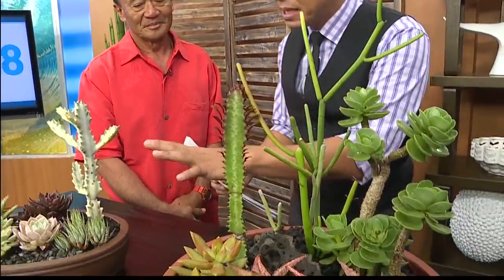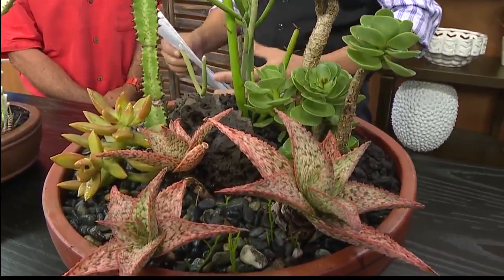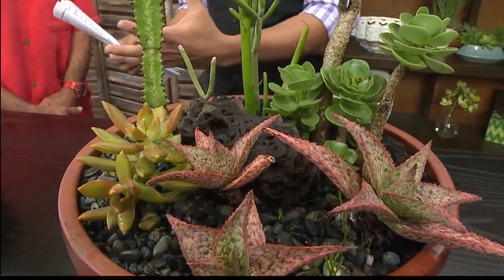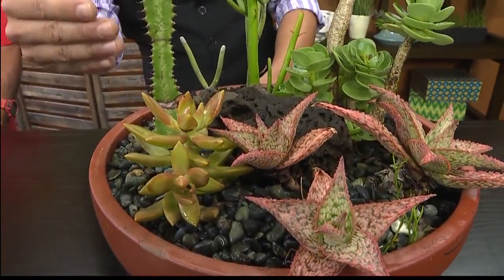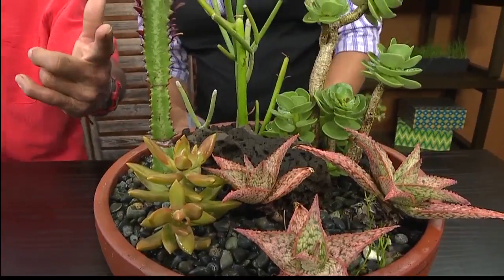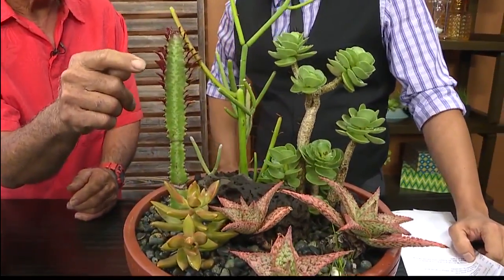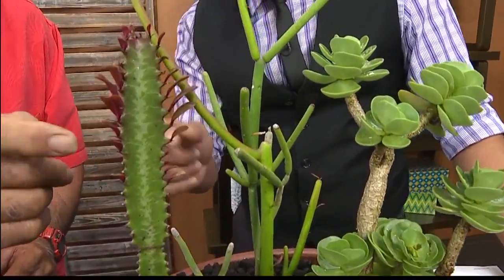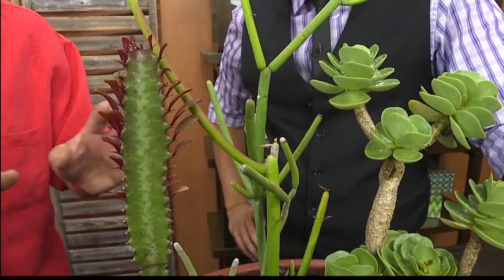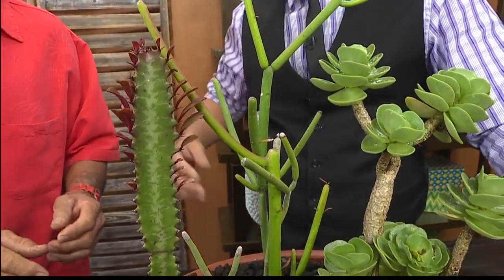That's really cool because just looking at these things — how different the varieties are — having a class like that and knowing how to put it in the right pot and media is going to be very important. I got to ask, what are some of these? These are more cactus style. Well, if you look at this, this is a euphorbia. You can see that the thorns are actually part of — it's a leaf. The thorns grow up into the leaf right there. Actually, the leaves become a thorn. Oh, it goes that way. I understand.